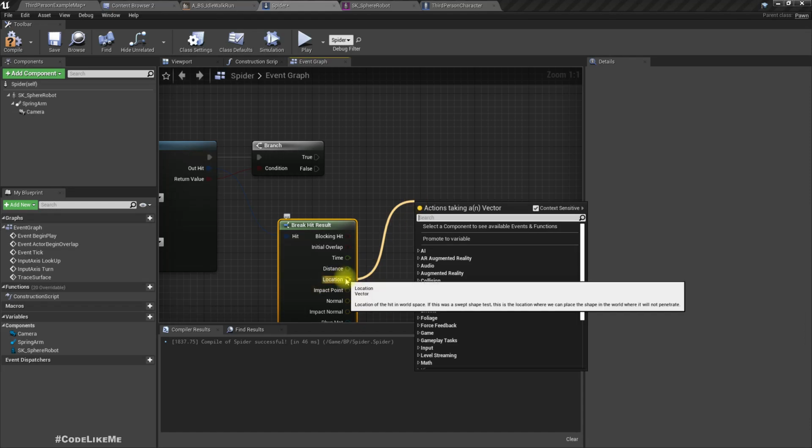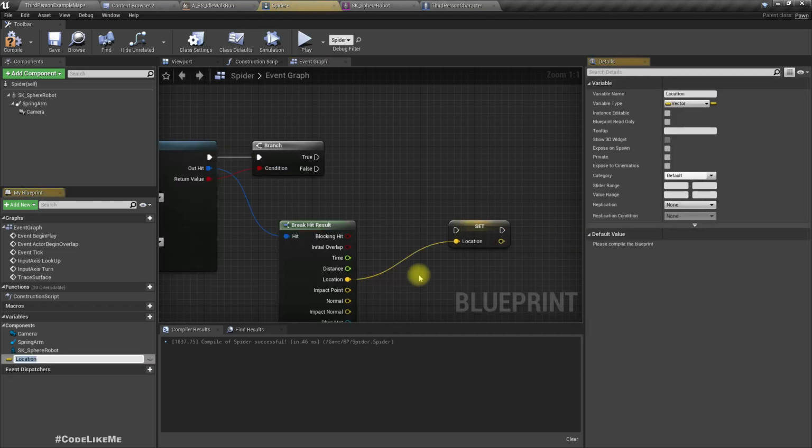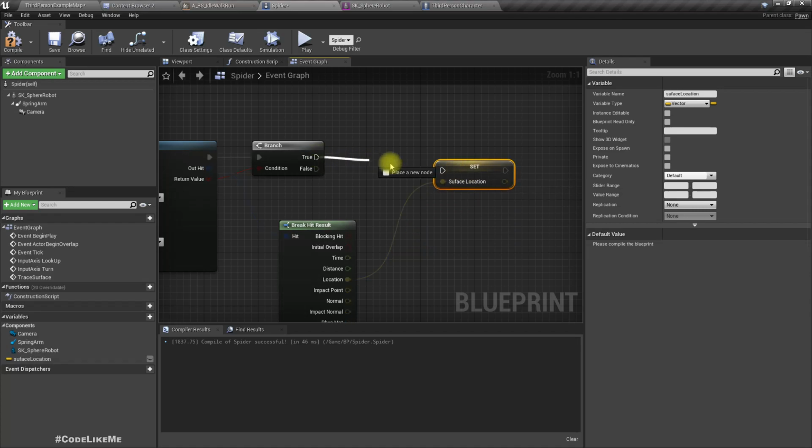So let's promote this to a variable. Let's call it hit surface location. If this is true, that's the surface location.